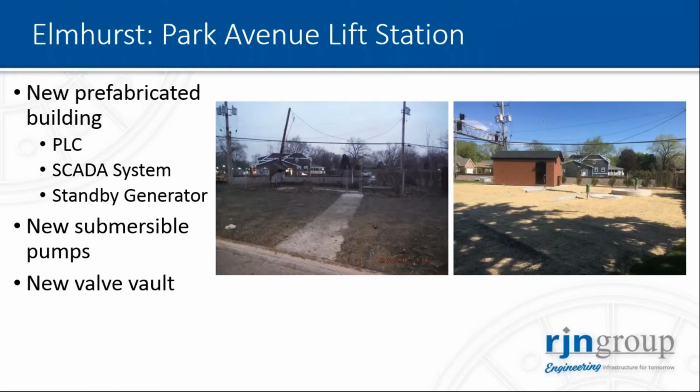The second lift station I'm going to mention here is the Elmhurst lift station, Park Avenue lift station. This one is a little bit different. It was a dry pit lift station, so we removed the dry pit and installed submersible pumps. At the same time, we equipped the lift station with a new prefabricated building that includes a PLC, a SCADA system, a 30 kilowatt generator as well, and a couple of other features like a new valve vault and also a bypass connect vault.